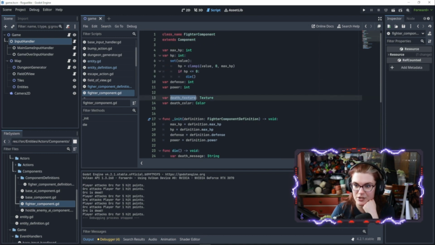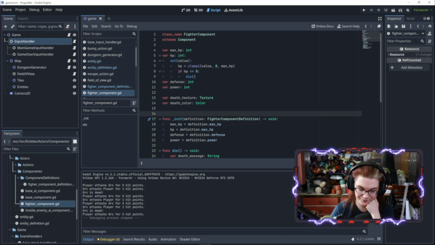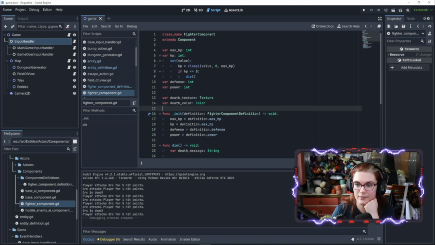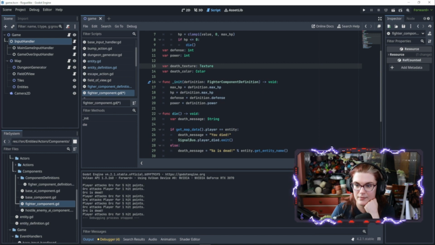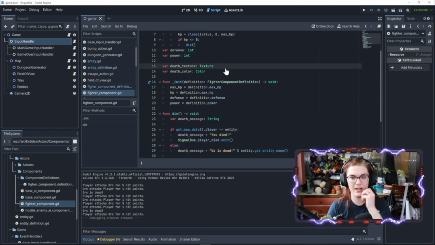Fine, death texture is okay, it's a texture, but I am unclear.